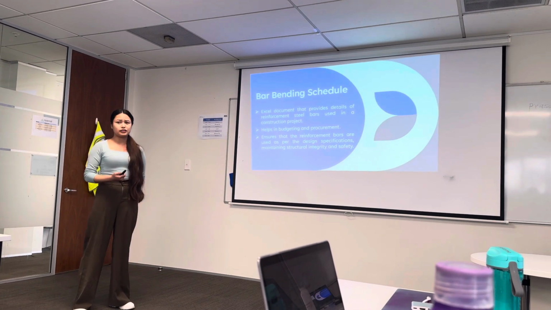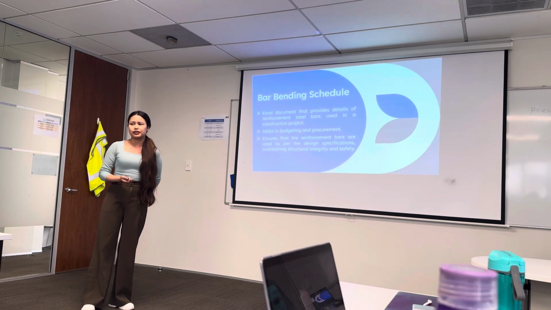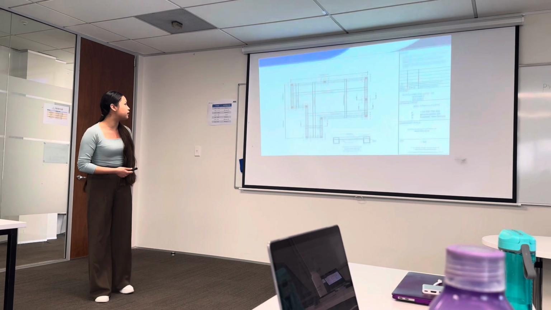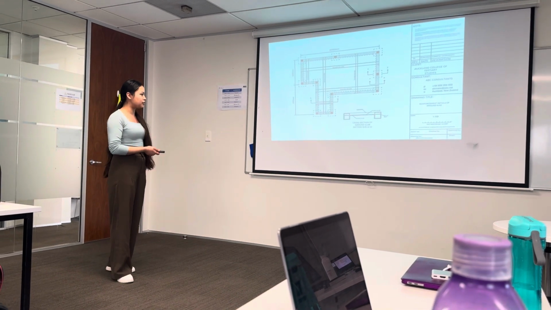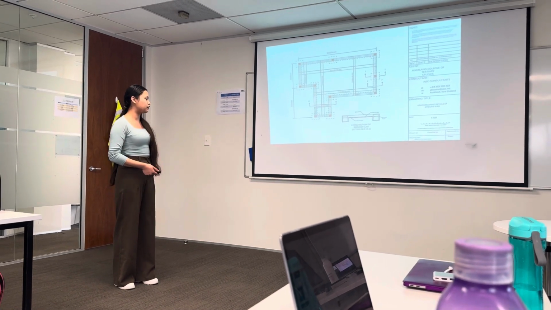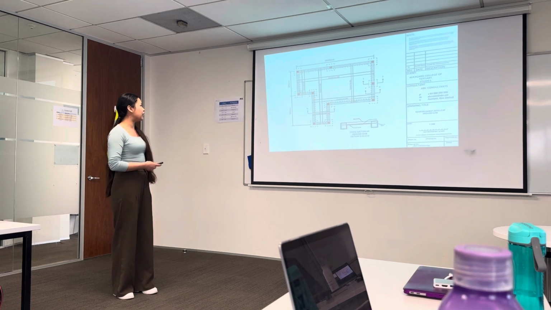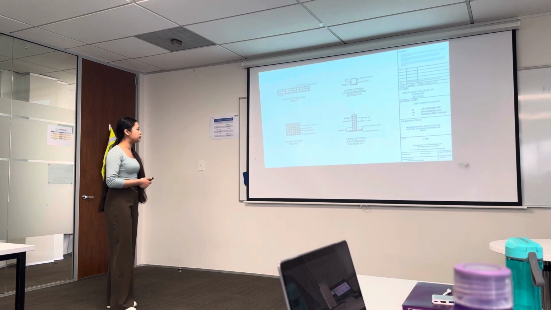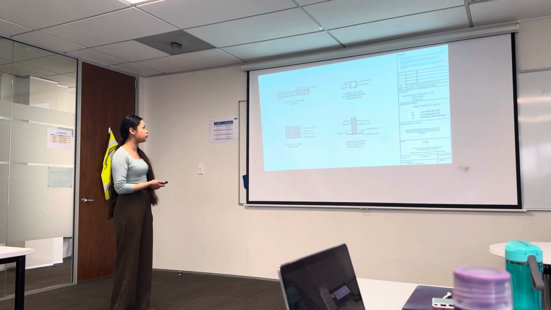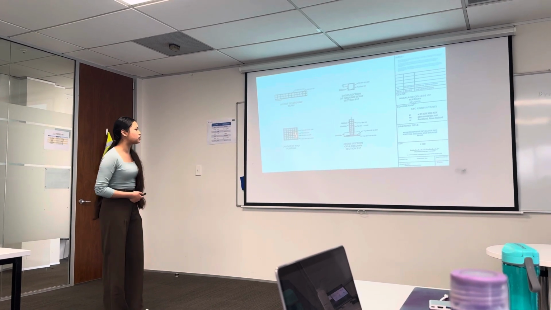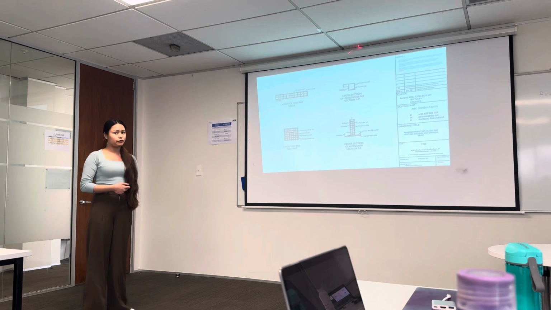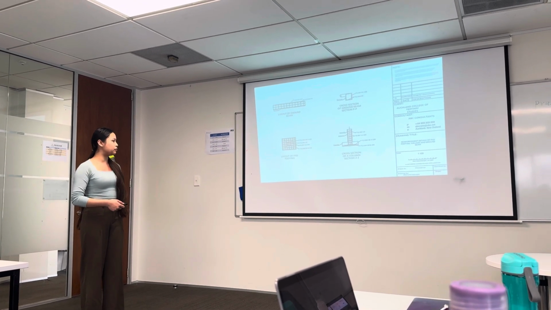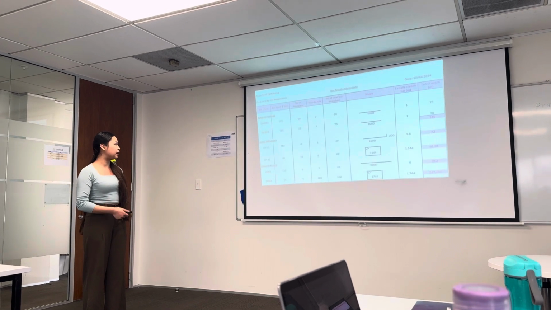The bar type and the size is mentioned in the drawing, the structural drawing, clearly. So I will show you here. So this is for the slabs. You can see the cross section of the ground slab here, and another is for the column and pad footings and ground beams and layout of the grounds. These are the bar bending sheets that we are calculating for the bar bending schedule.